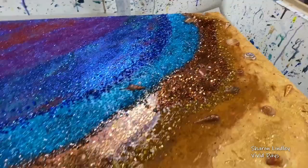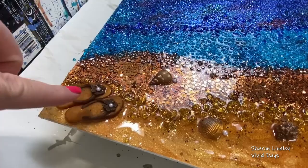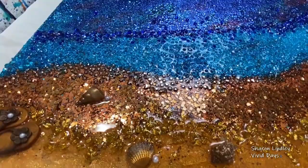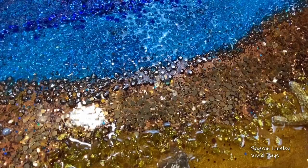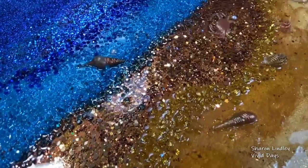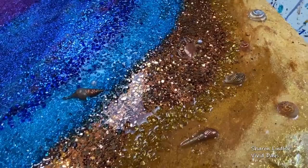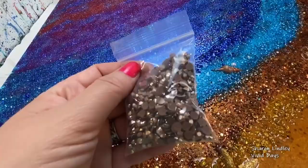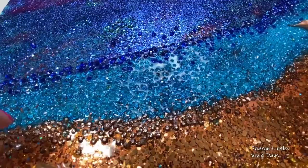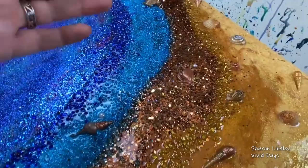Didn't need much torching. I've added some pearls to my flip-flops. I've added a tiny little bit more of the gypsy shine here, because you might not be able to see here. Because I painted some onto the acrylic and now floated some on top, it's giving you that depth. So I have added that all the way here. So you've got the gold stone and you've got the gypsy shine body glitter added. And then down here, a rhinestone. So these, a bronze rhinestone. So I etched the edge of where my dark sand in the water will be all around, hence creating this geode without being aware of what I'm doing.